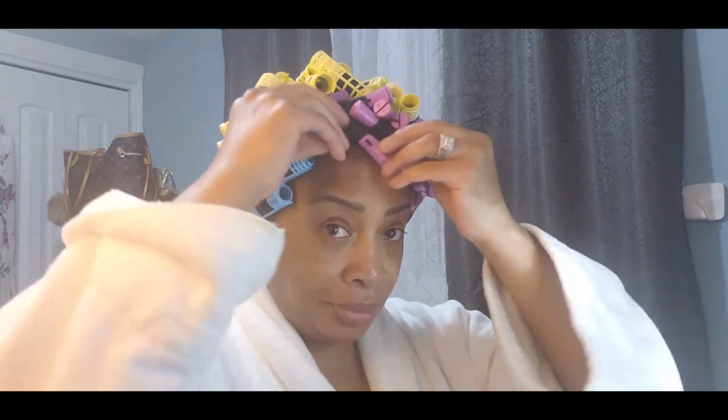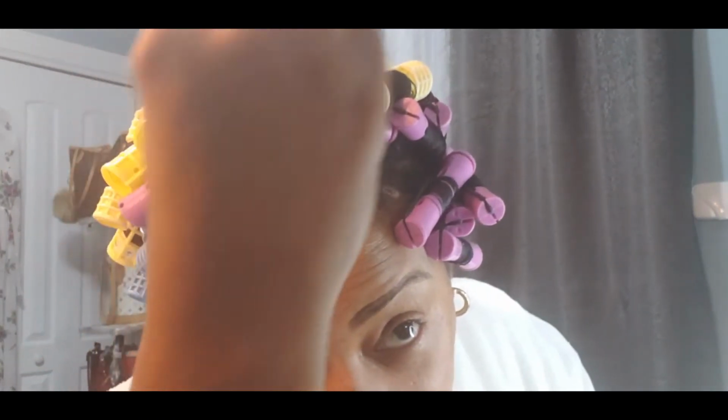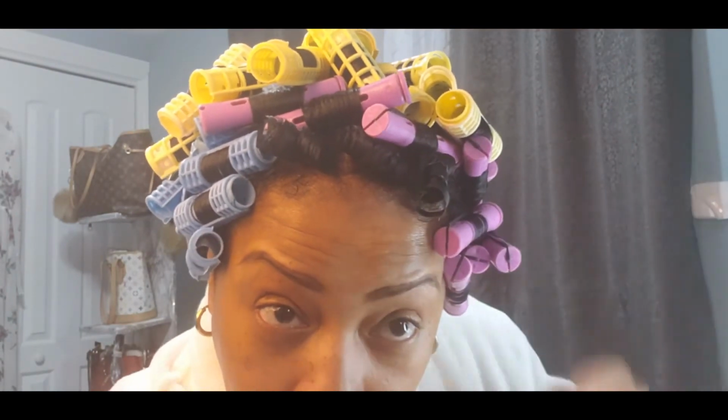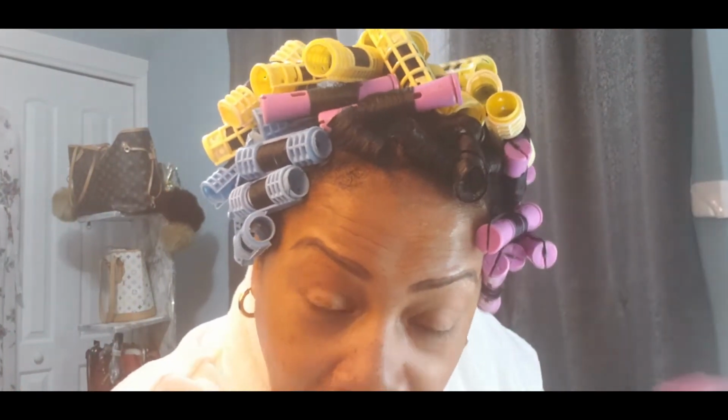This is my hair. So, what we are going to do is take down the front piece. Now remember, the front is where we just did the Hindu Sheen, right? Now guys, on the video, as I was rolling my hair, I have listed each part, as far as what I used on each part of my hair.